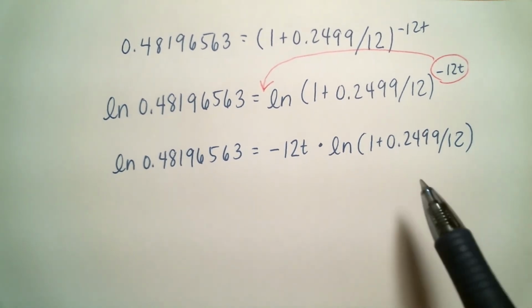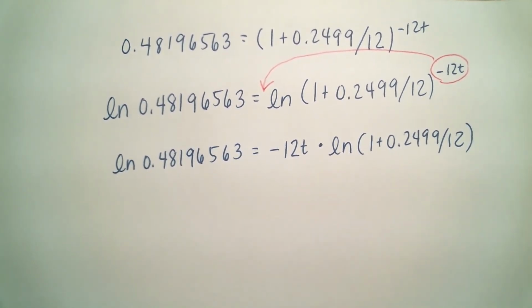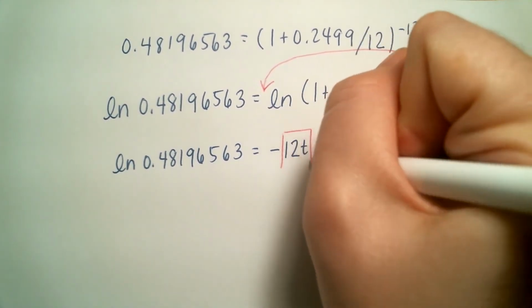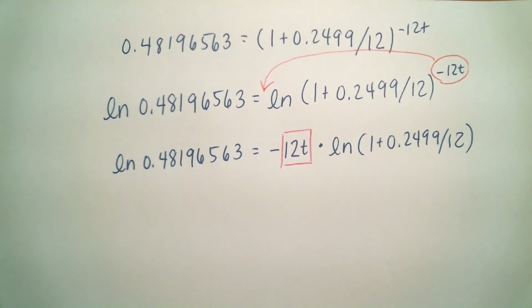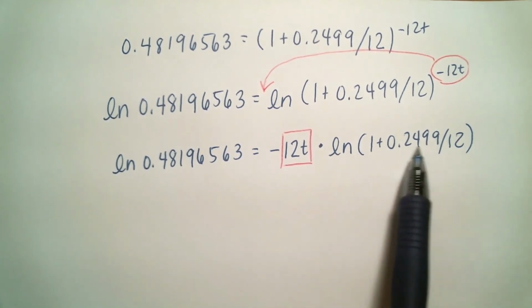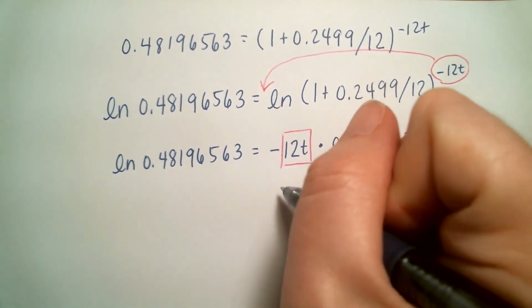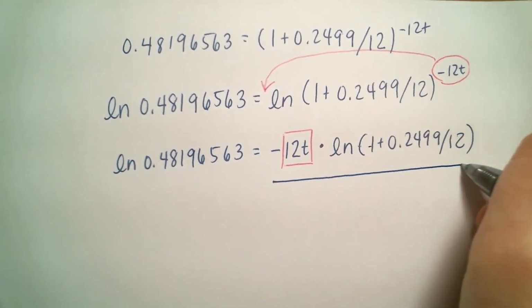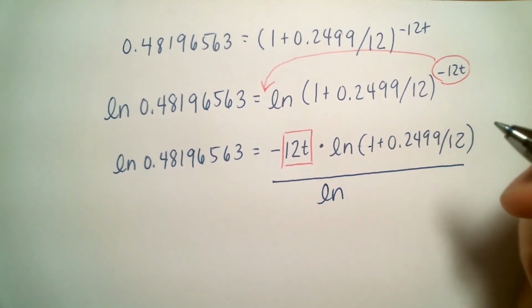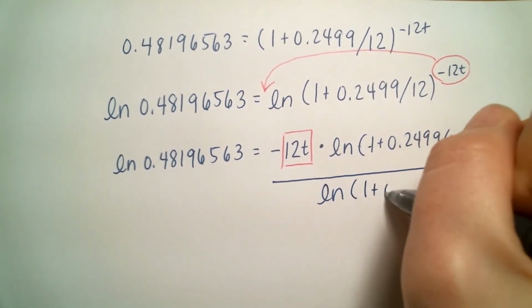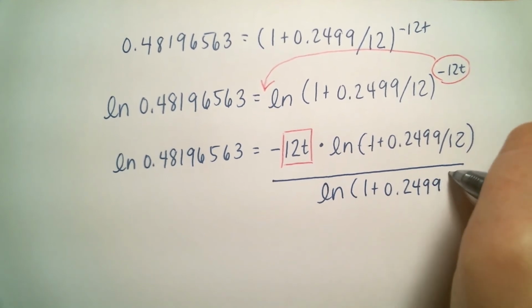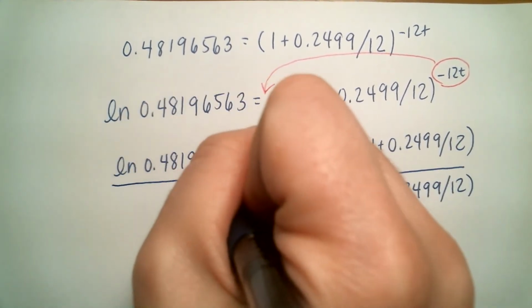All right, so remember when we solve for time, we're not actually solving for t, we're solving for 12t, so we need to solve for 12t. This logarithm right here, when you punch it into the calculator, is going to be some nasty decimal. It's just a number. I am going to divide both sides by this number because I'm trying to isolate the 12t. So let's divide this off. Whatever you do to one side, you have to do to the other.